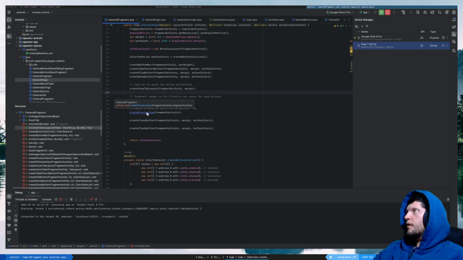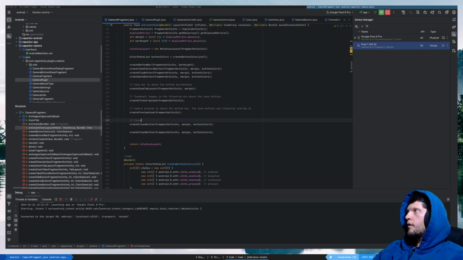It's above the bottom bar. The zoom buttons and film strip overlap it slightly. Pause button and flash are top left and right corners.